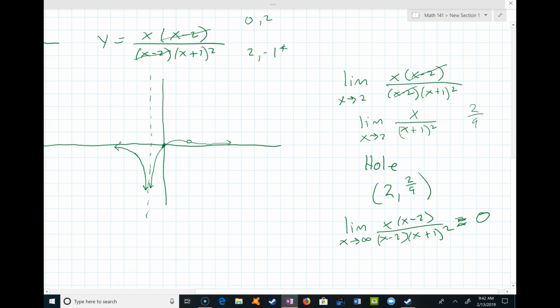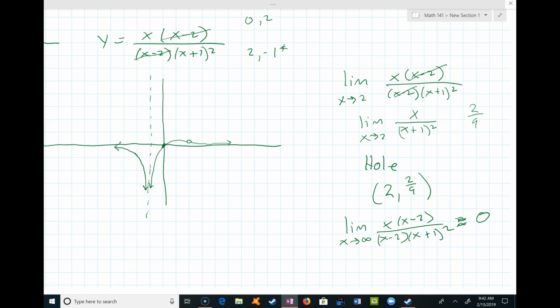Now, the graphing calculator won't show the whole thing because the pixels are just too small, but that's essentially what it'll look like. Now, some of you might be thinking, wait a minute, we crossed the horizontal asymptote here. Yes, we did cross the horizontal asymptote, but that's okay. Vertical asymptotes you never cross. Horizontal asymptotes you can cross, and in fact it's not uncommon to cross them towards the middle of the graph.